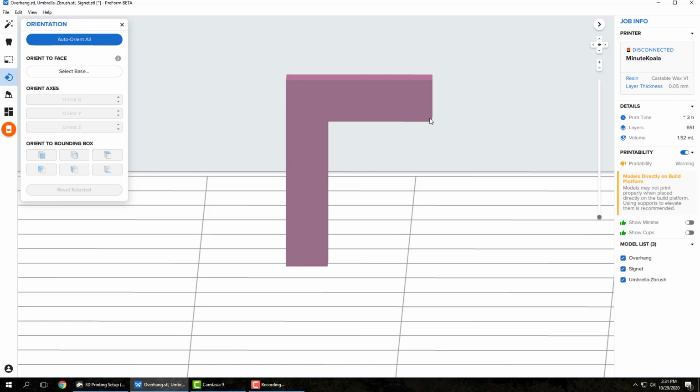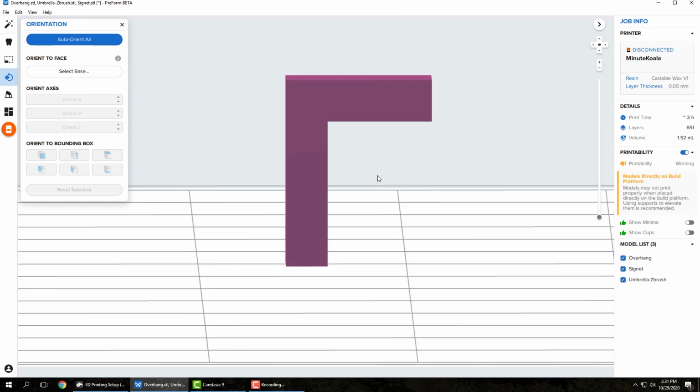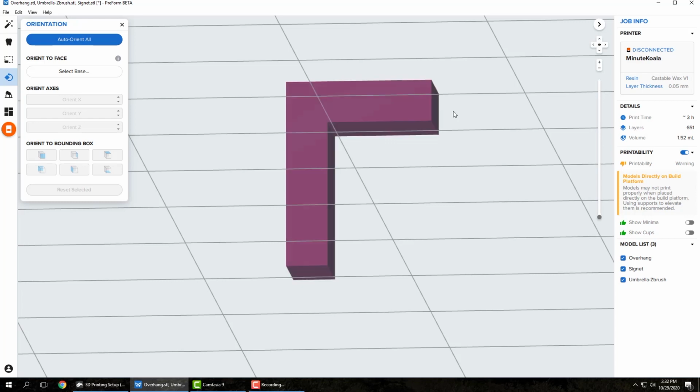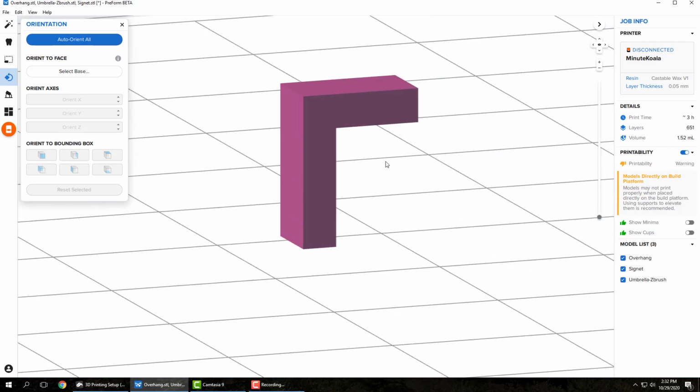Now, I wouldn't recommend making this a habit because you can affect dimensional accuracy of this piece by printing in this fashion. And just keep that in mind. This 7mm would be too long for an overhang. This one would be okay, but you're gambling at that point. If you have to print something with this long an overhang, best to add a support or two underneath just to make sure that everything is going to print okay.